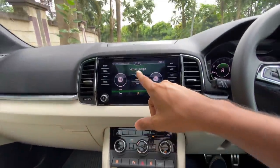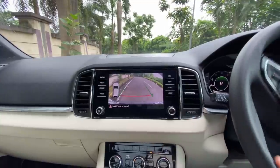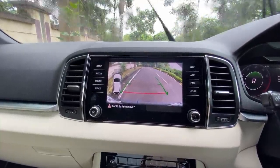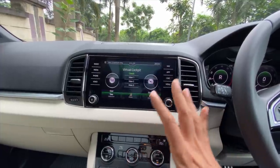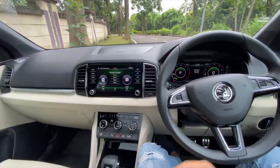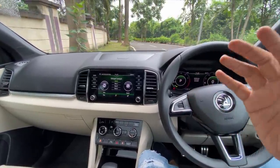Let's get into reverse. This is the reverse parking camera — it's got guidelines but they're shockingly not adaptive. When I use the rear wiper, it does a spray to clean the camera. And when you come close to an object, it opens another menu — that's also pretty cool. I love the small things which Skoda always keeps doing to impress you. The attention to detail is really very crazy. Hugely impressive.